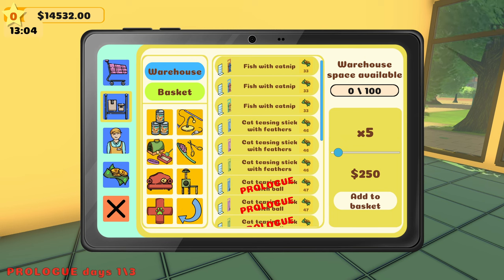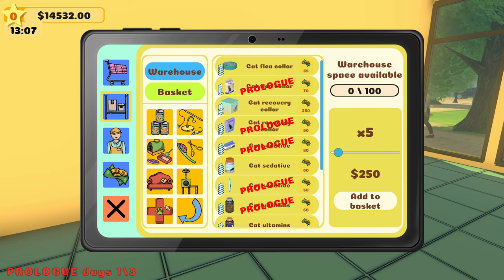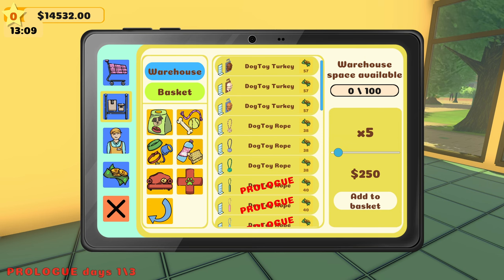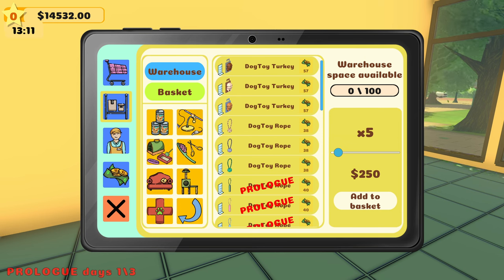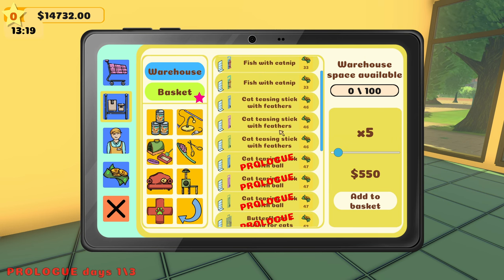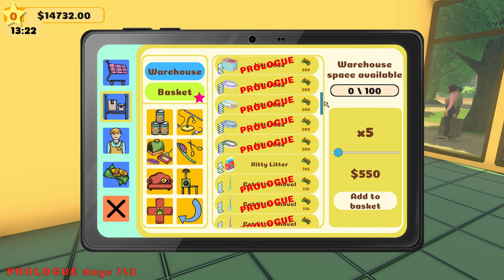Cat toys. What was she looking for? A cat carrier? I don't think I have a cat carrier. I have cat beds. Cat flea collar. Okay. I don't know. Okay, so cats. Oh, we've got different cat foods. Okay, so we'll grab 5 of those. We'll grab 5 of those. We'll grab 5 of those. And then we'll go into here and get... You know what? I can scroll. Do we have a cat carrier in here at all? We have a litter box. Oh, kitty litter. For sure.